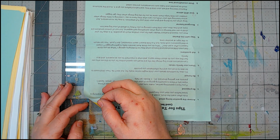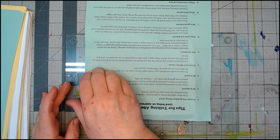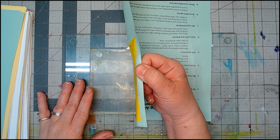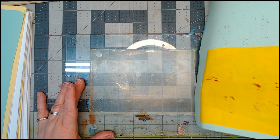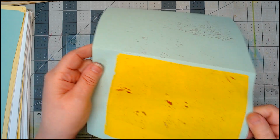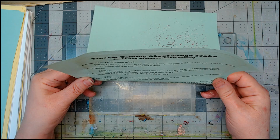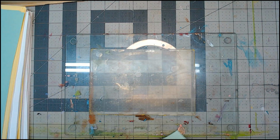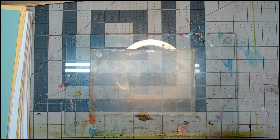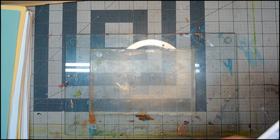Let's see if... Yeah, I knew that edge curling up was going to cause a problem for me. Let's find out how much yellow gets left behind. Not much, just where the edges curled up a speck. But yeah, that got off a lot of that red stuff that I didn't want. So I'm going to fold this back up. This can be used for another removal of stuff.